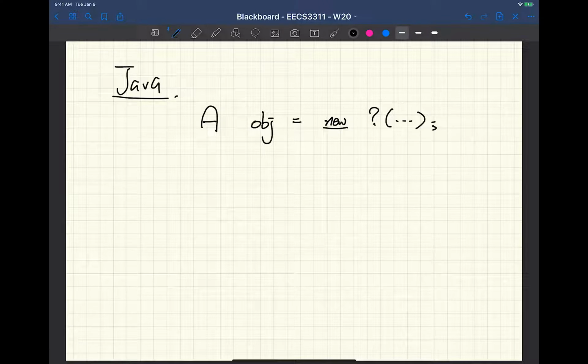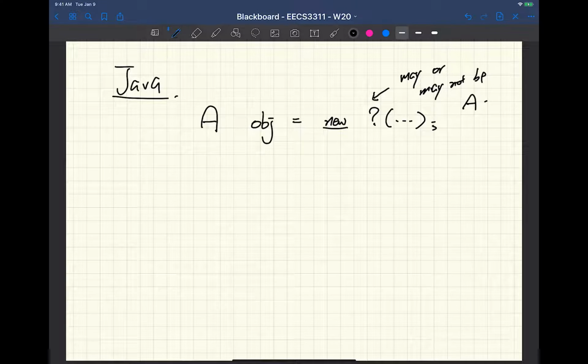The question mark simply means the class may be the same as A or may not be. When it's not the same, that means you got inheritance. You may have some polymorphism over here, which we'll review later. So the question mark over here is simply a class name, which may or may not be A, first of all.